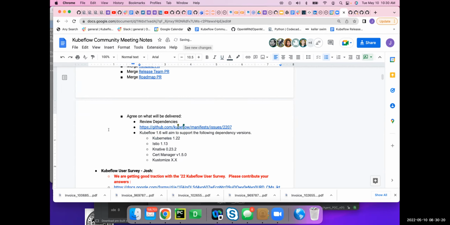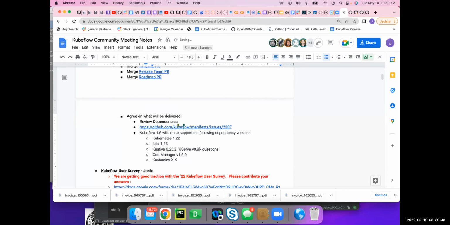Paul mentioned that he's not sure if Kubeflow 1.6 release can come with Kserve 0.9. If they go with 0.9, then the Knative version should be at least 1.